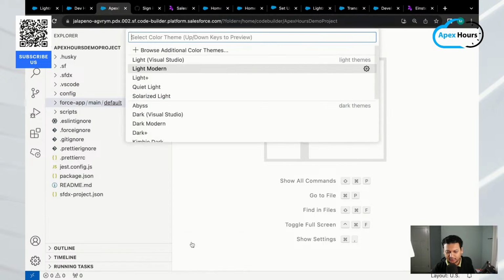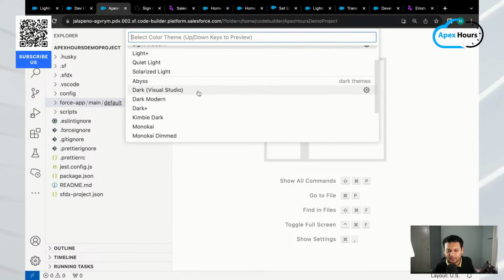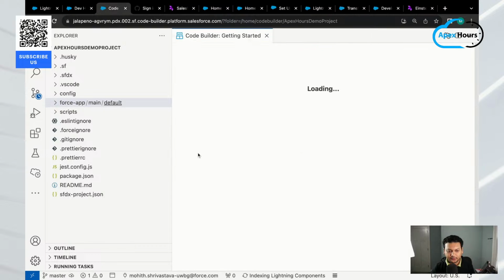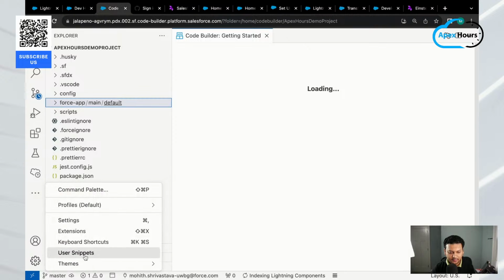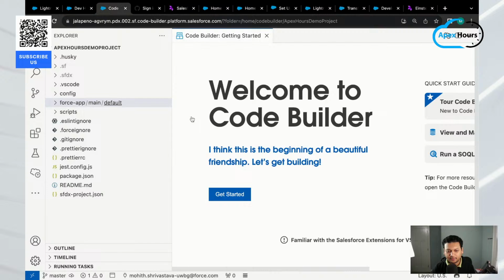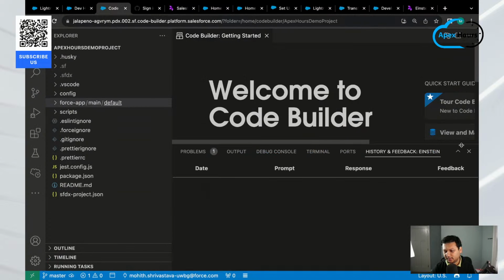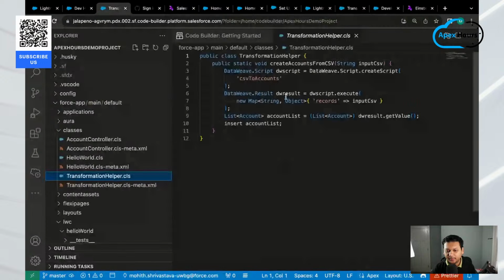For example, themes. Some of you prefer dark themes, right? So you can pretty much activate the themes that you like. For example, I want the dark theme, so I can activate the dark theme here. The other thing that I wanted to show you was the ability to bring in extensions from VSX, which has given us enough power.